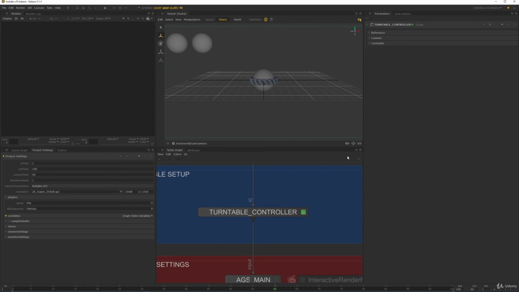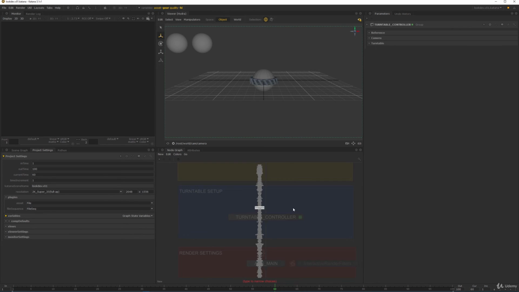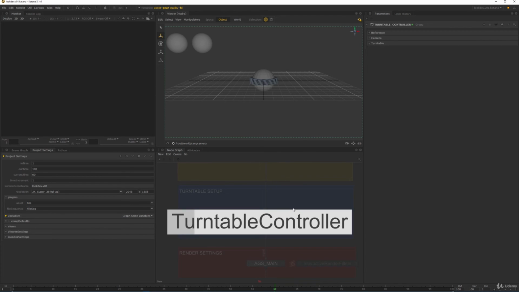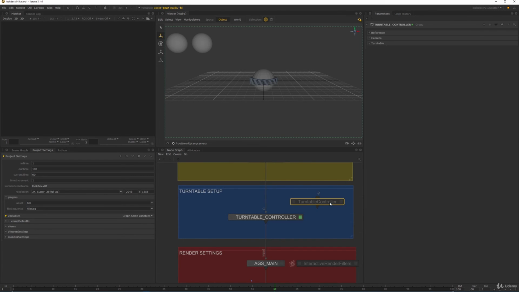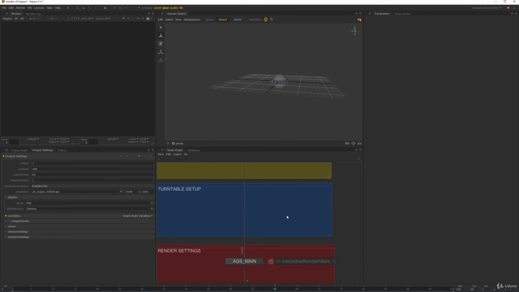So the next time we start Katana, we should be able to see that turntable controller. It's not loaded. Oh, it does load it automatically in here. That's very interesting. So now we have this macro here, and you can see it's exactly as the one we have right there. If I delete all this, create the turntable controller node, and drag it in, you can see we have all the stuff back, our main render cameras and all that fancy stuff. We have everything connected as we had it previously.